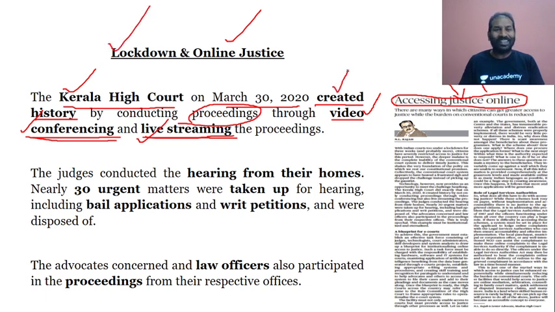Please do understand the linking here. Because of the national lockdown, because of social distancing, a history has been created by the Kerala High Court, wherein it has gone ahead with live streaming of the proceedings and also video conferencing. So these two keywords are important, video conferencing and live streaming.